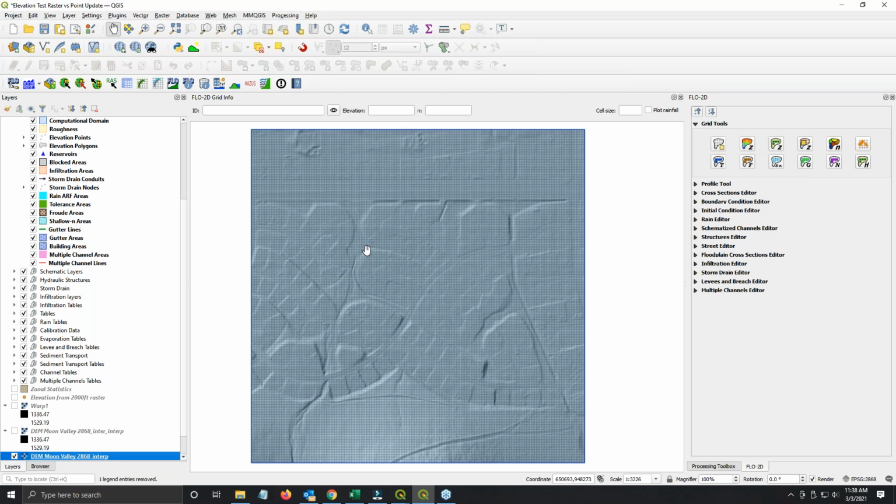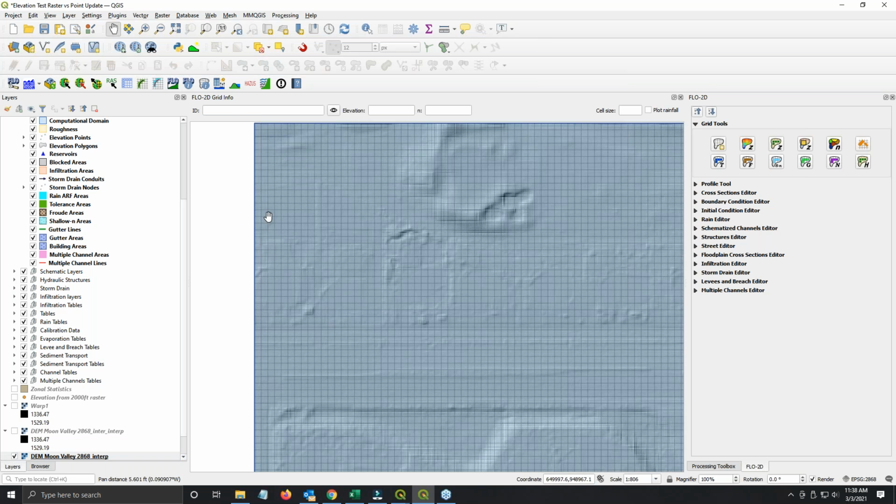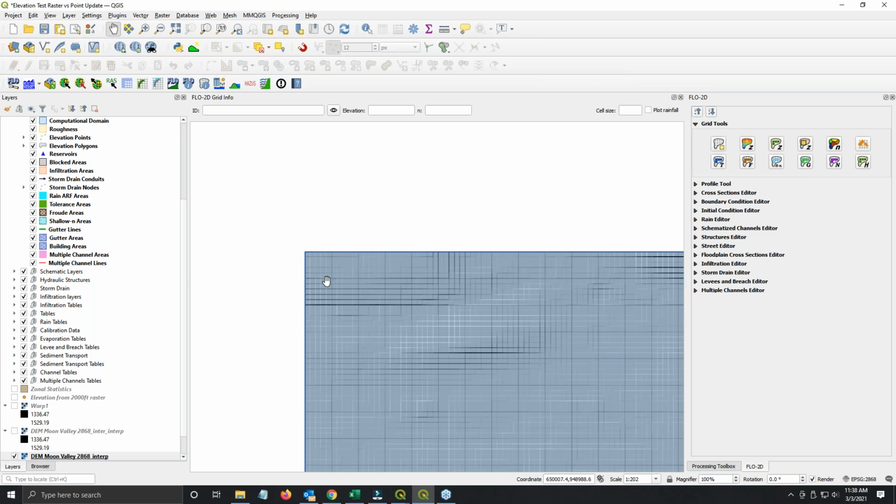So that's how this tool works. Now, a warp is a weighted average. So that means that any cell or any pixel that touches your grid pixel, even if it's just a thin slice, will calculate a weighted average to apply the elevation to the cell.